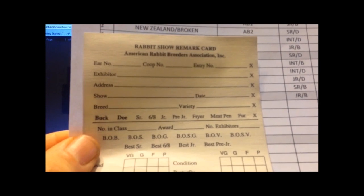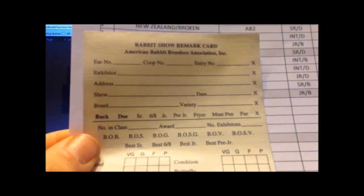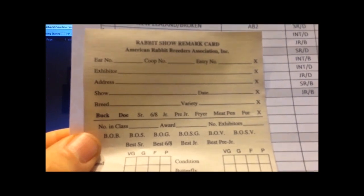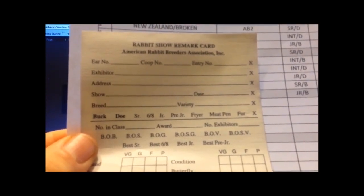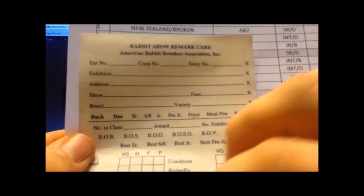And since I clicked all the rabbits, I click that out, and it'll ask me the secretary's name, location, date, all that stuff, and it'll automatically fill it out. What it does is it prints it on the 1-inch mailing labels, like Avery mailing labels. There's 30 on a page, and it'll print 2 for each show. That way you can put one on the front page and one on the carbon copy of the back here.